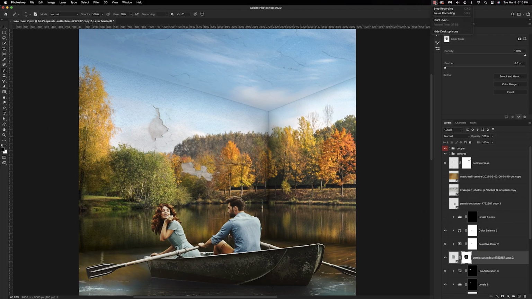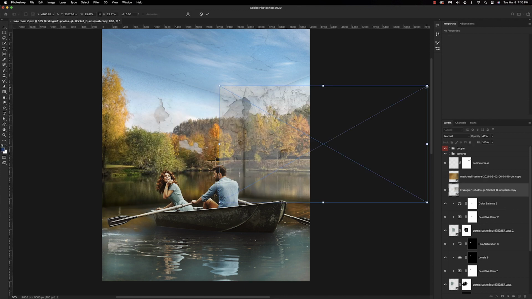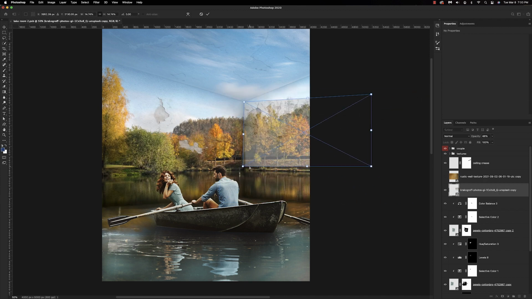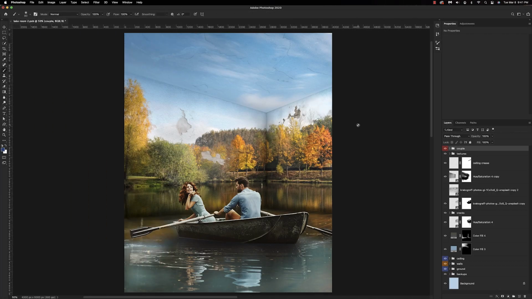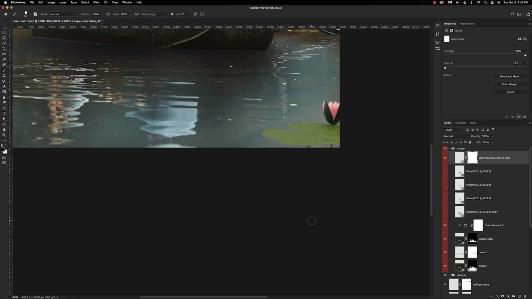Okay. And then next, we're going to bring in another texture on the right side. I don't want to walk through the whole thing again because it's literally the exact same thing. But I just kind of want to put this in place to give you an idea of what we're working with. And so what we're going to do here, just like before, let's skip over this. I'm also going to add a little bit more of our original grungy texture to the walls too. So let's take a peek and see what this looks like now with all of those adjustments. Okay. So yeah, we're giving our walls a little bit of character and a little bit of variety.